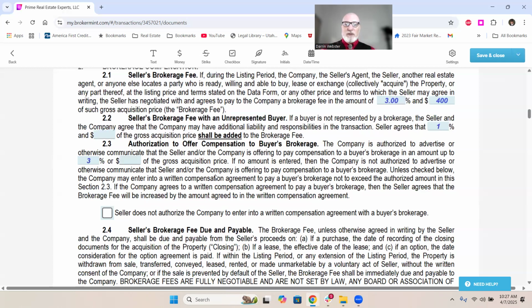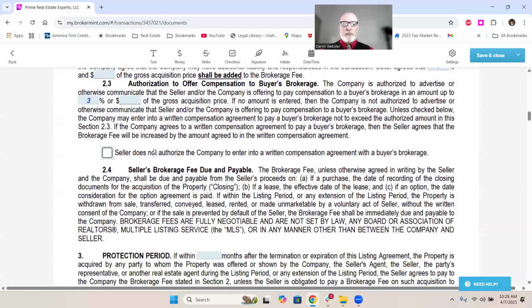In fact, there's a zero on that, so you don't have to pay it after all. It also came about on a buyer side. So if it's a strict dollar amount, put it there and leave the percentage blank. If it's a percentage, put that there. Remember, this is the total amount they're obligated to. The buyer agent could be receiving less than that if that's what they agreed to.